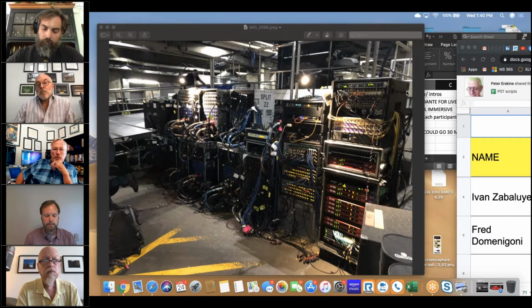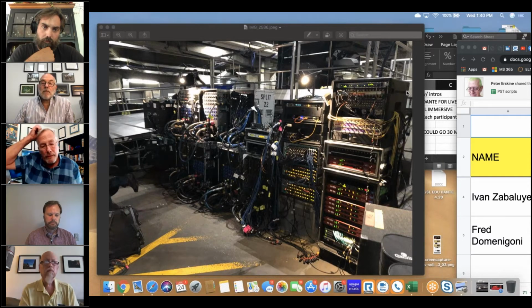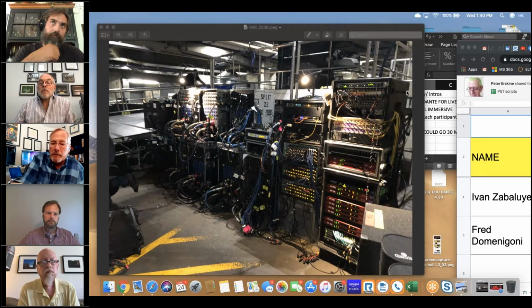So in a sense, it wasn't a fully native Dante platform, but the challenge we have is a lot of the mixed platforms we have are not Dante based, unlike the SSL console. So we still had to feed signals out via fiber, MADI, and then reconvert at the local trucks.